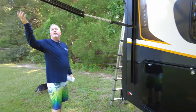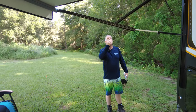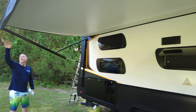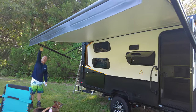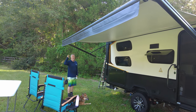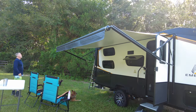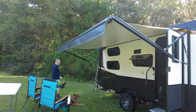Moving around, it's got a nice canopy — I think it's about 12 feet. We've also bought extra shade that goes in the track on the front, which blocks some sun when we're at beach areas. It's a great little awning with a nice design on top — really helps keep you cool.